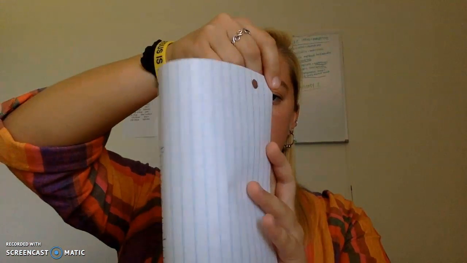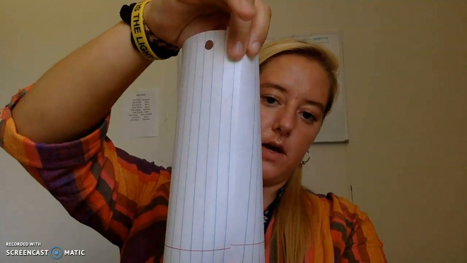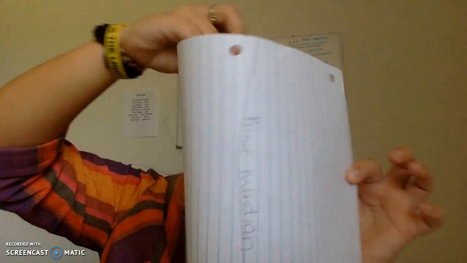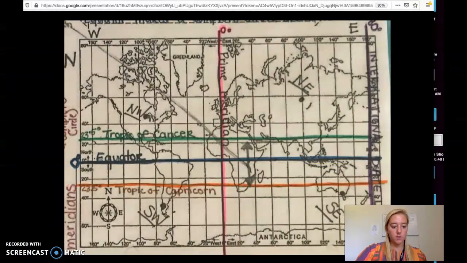That international date line is actually where they would cross, right? International date line right here. Meridian right here. So remember, a map is a 2D projection of a 3D thing, the Earth. So once you've completed those notes, please remember to add color, right? We use color at the very least. Use 2 colors to distinguish between latitude and longitude. It'll be very helpful for you with your map to label your lines using color.